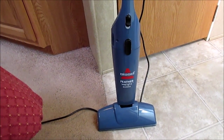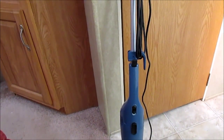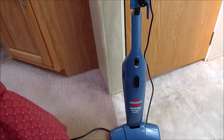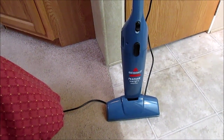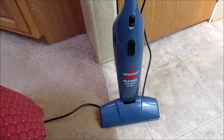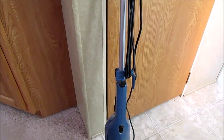I'm going to disassemble it and come back in a few minutes and show you how it breaks apart. There are three sections to it, so you can use it similar to a little car vac. You can vacuum your rugs like a traditional one, and you have your handle. It is not cordless — you can see the cord right there.